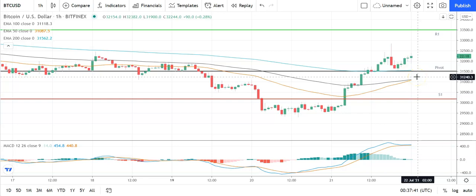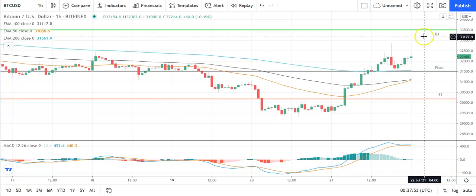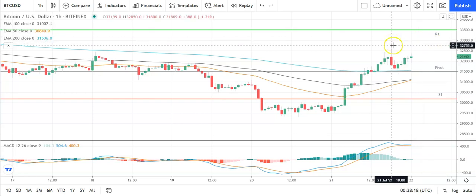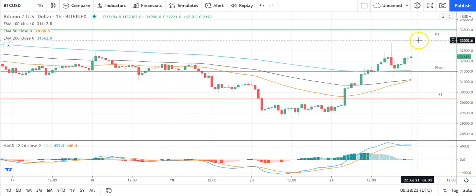Jumping straight into Bitcoin against US dollar, relatively bullish start to the day. Going to see Bitcoin avoid the pivot at 31,509 to take a run at the first major resistance level at 33,495. We'll need plenty of support from the broader market. Breakout from yesterday's high, it was at 32,850 and moved back through to 33,000 levels. So barring an extended rally on the day, expect that first major resistance level to cap any upside. In the event of an extended rally, should see Bitcoin target 34,000 levels before any pullback.